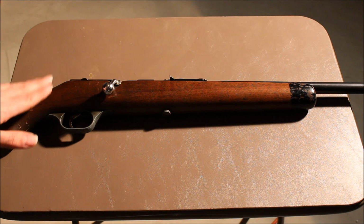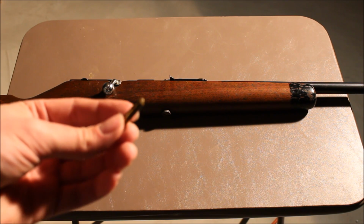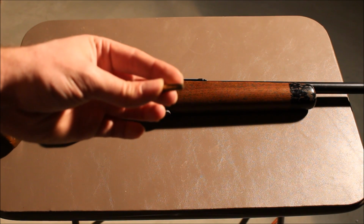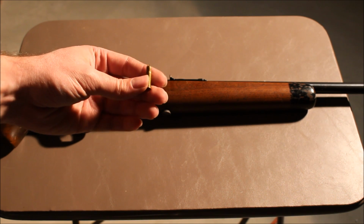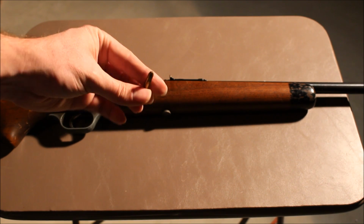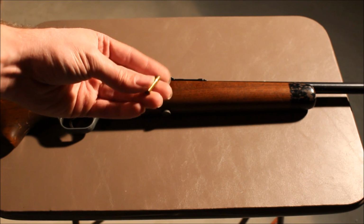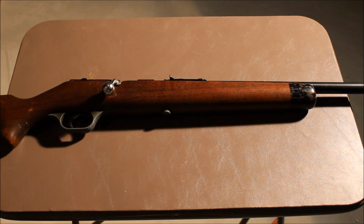But this was the very first rifle that I ever shot when I was about 8, 9 years old, back when I was just shooting BB guns. And the ammunition I actually shot through it was some of this birdshot. I don't know if the camera will actually focus on it, but this is a 22 birdshot round. It's the only birdshot round that I actually found when I cleaned out all of my grandfather's ammunition. But this is what I shot through it back when I was a kid.